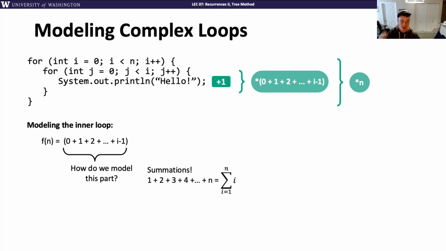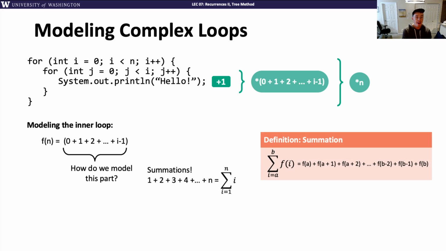We can use this notation for summations. This sequence here is a different sequence, just to talk about what a summation is. The sum 1 plus 2 plus 3 plus 4 all the way to n is the sum from i equals 1 to n of i. Remember, be very careful when writing these summations to think about what the start point and stop point are. So i equals 1 is your start, n is your stop, because this summation starts at 1 and ends at n. But whatever you're trying to model helps you decide what the start point and stop point are.